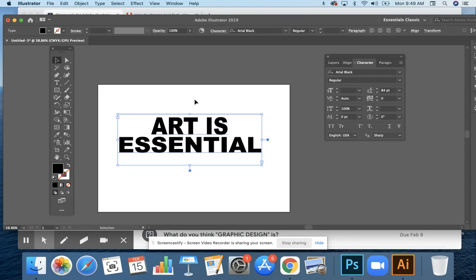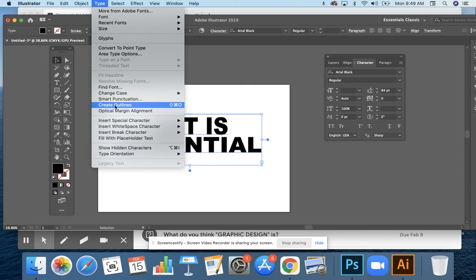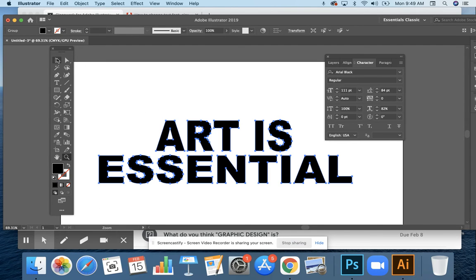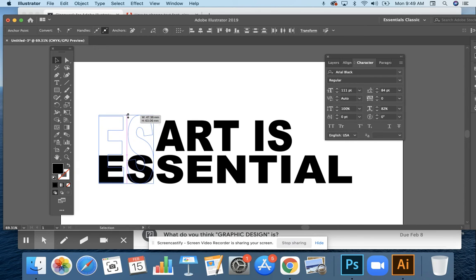One of the things I'm going to do now is create outlines out of my text so I can manipulate them further. To do that, I'm going to go to Type and then Create Outlines. As I zoom in here, you'll notice that if I select it, each of these letters has handles. It has these points, and so I can go in and actually manipulate each of these. I'm just going to focus on these end two, and I can select some of that letter and then drag it up.